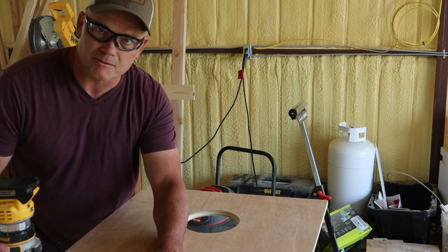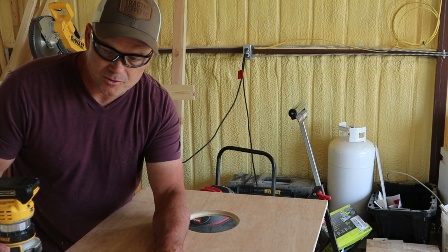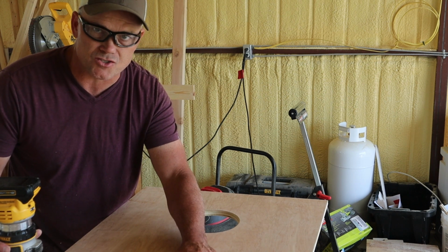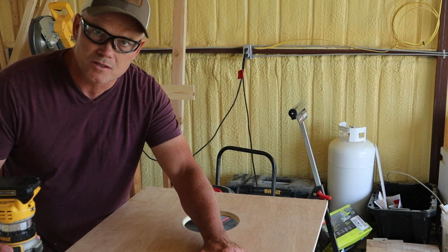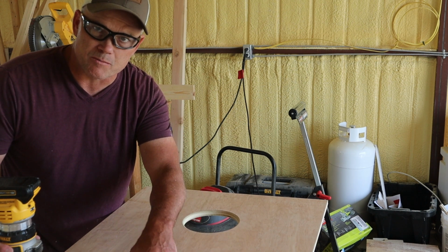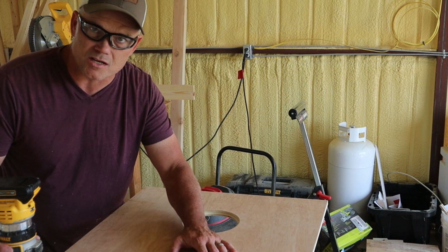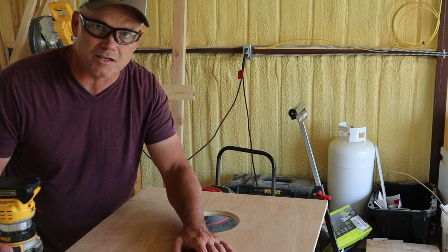I do have a bigger router that's corded. Actually, it's just right there. I guess I could change it. What I'm gonna do is I'm doing this first board on video, and then I'm gonna take my other three boards and do them outside because this is so dusty. It makes so much dust. I'd rather do it outside and not have to clean up.